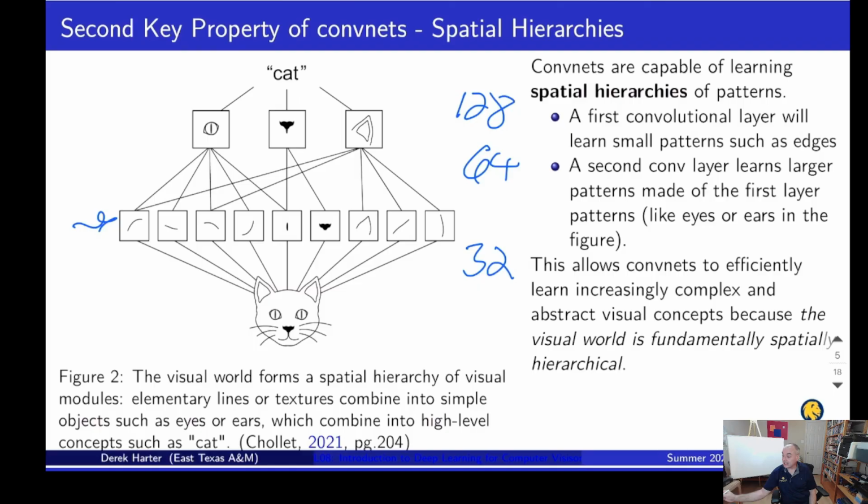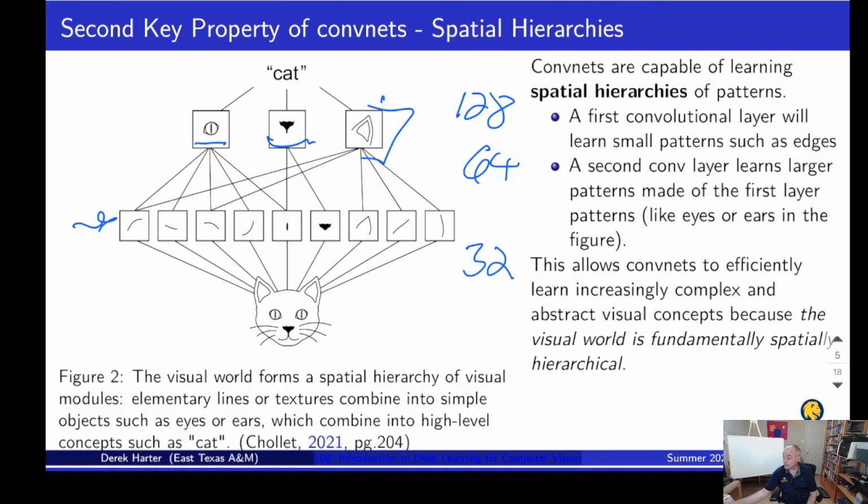For example, on the second layer, if we're building an image classifier to learn if it's a cat or a dog, the second layer might take these as input and start to learn higher level features in the hierarchy, like this pattern is an eye, or this pattern is a nose, or this one kind of looks like an ear, right?